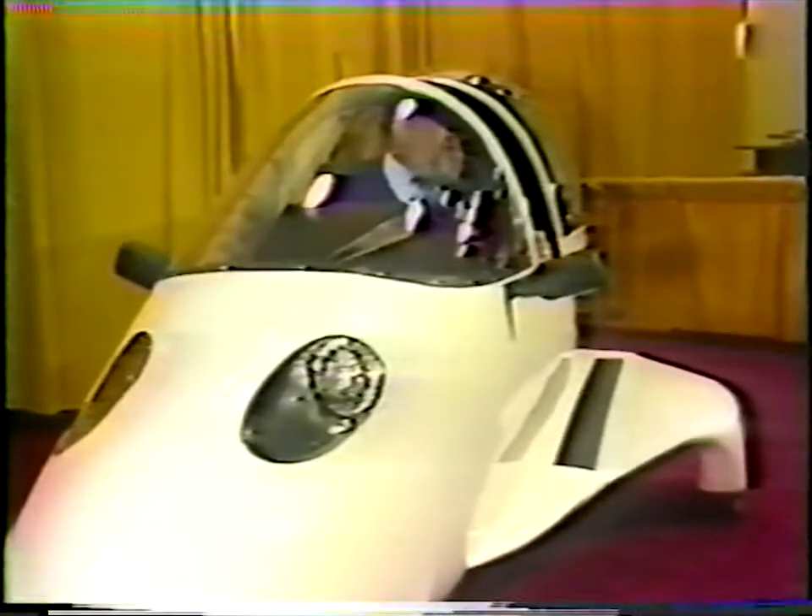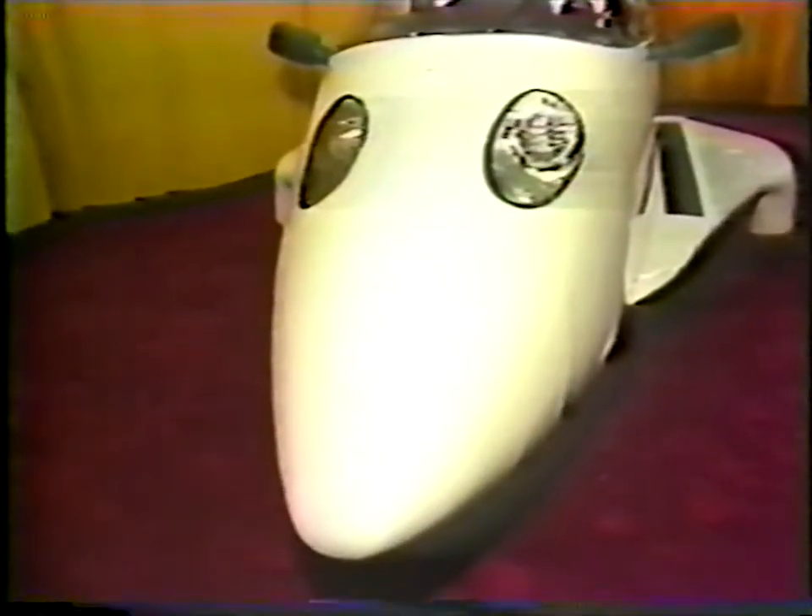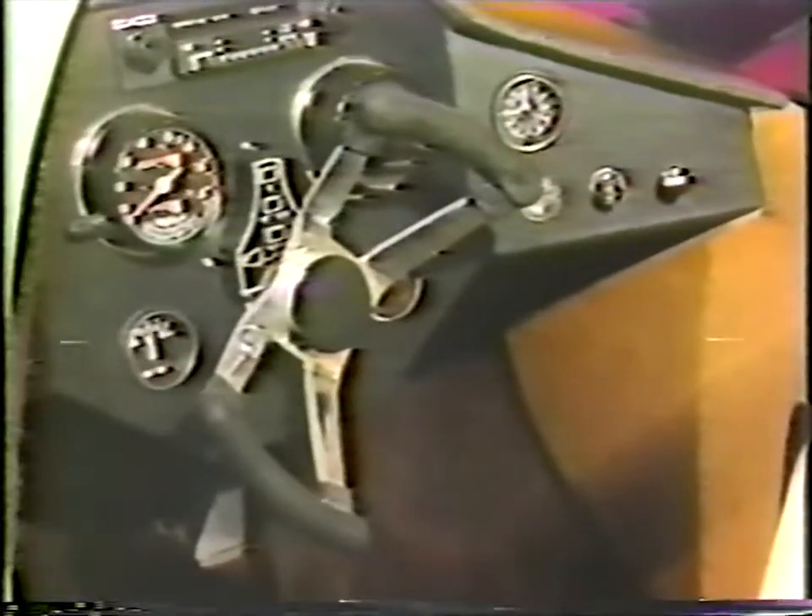We use aerospace-type materials on it — a urethane material called RIM. It's real high-impact. The nose can be very soft. We have essentially a bumper that can collapse 20 inches, so when this thing hits anything, it slowly compresses and does not cause a major crash inside the cabin. This won't solve everybody's problem — it's two seats. It doesn't replace the pickup truck or the van. But it does give a type of transportation that is totally unavailable any other way.